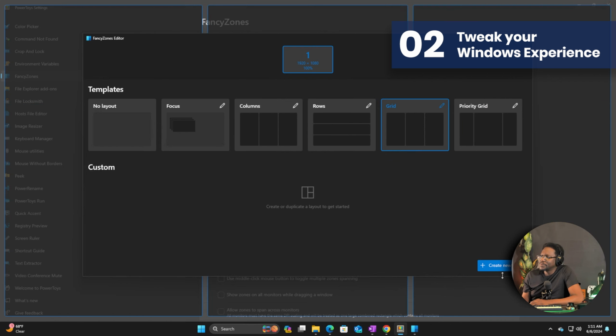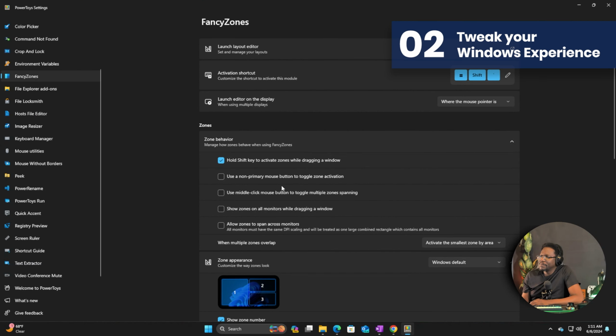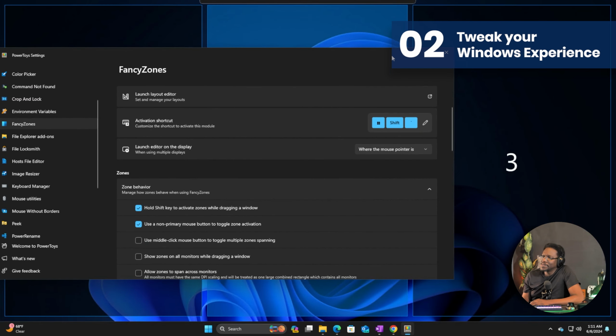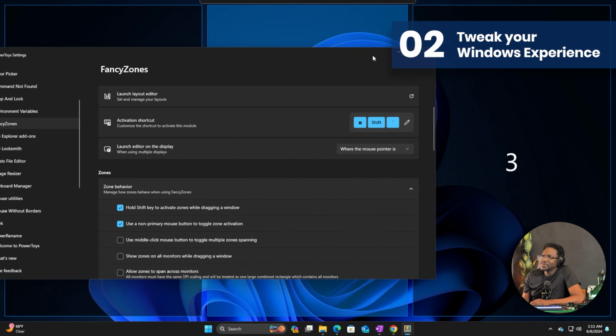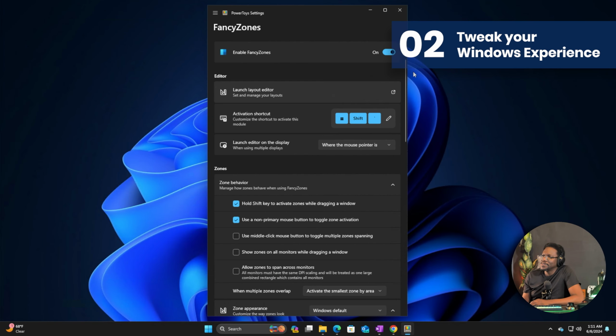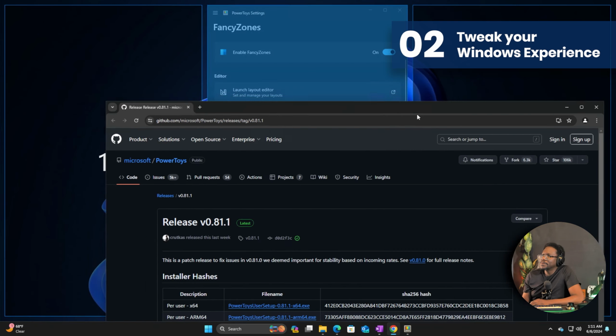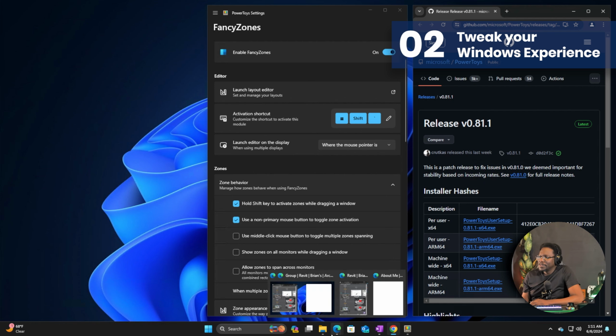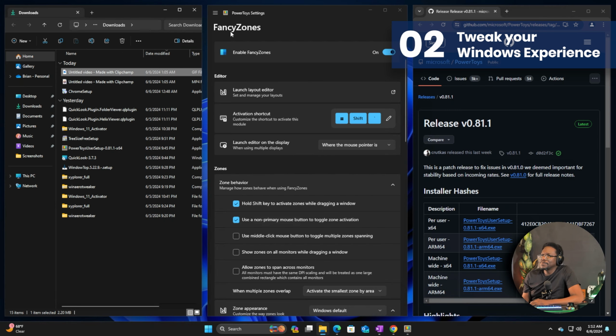And then this is basically different zones. You can kind of see them in the background, different layouts for the screen. So for example, if I choose this grid here, my favorite thing to do is to use non-primary mouse button to toggle zones. And what that means is that when I drag and hold right click at the same time, right? So I'm left clicking to drag and holding right click. You can see it highlight these different zones. So I can just release it, and then that window goes there, and I can bring up another window, drag it, put that one there, and so forth. Now, of course, I can drag this one over here.